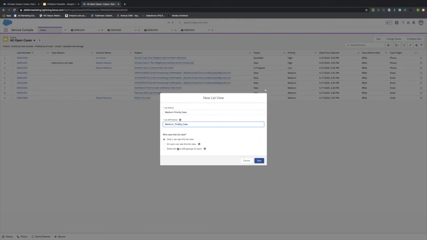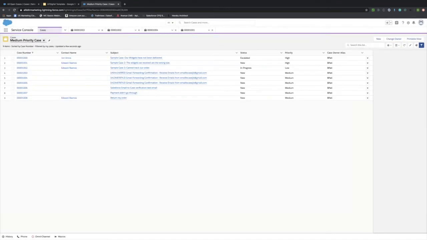But then, as I said, you could change it. But let's save it. As soon as you save it, it by default puts in some of the fields, and we just discussed how we could change or have more fields in it. But here by default it shows my cases. I can change it to all cases.